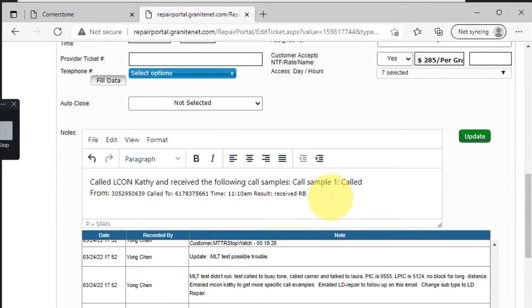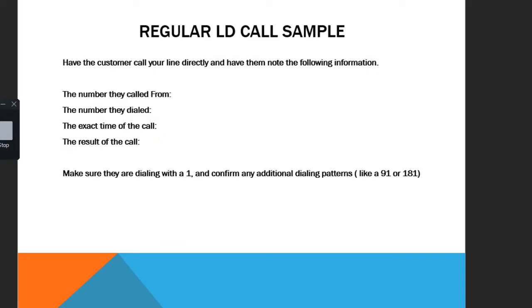So just make sure you get that error message. It is important to get it verbatim, but if we're having a hard time, at the very, very least, we can write, receives error message. That is also good enough. But yeah, that's for the first call sample. And of course, we get that after we call them back, right? So before we actually hang up on them, we're going to say, yep, please give us this call sample. We need the number you called from, the number you called, the time, and the result. After you make that call, if you can also make a second call, and that is going to be with our dial rounds.